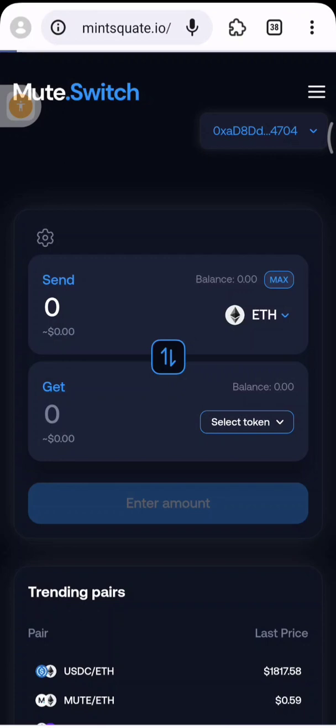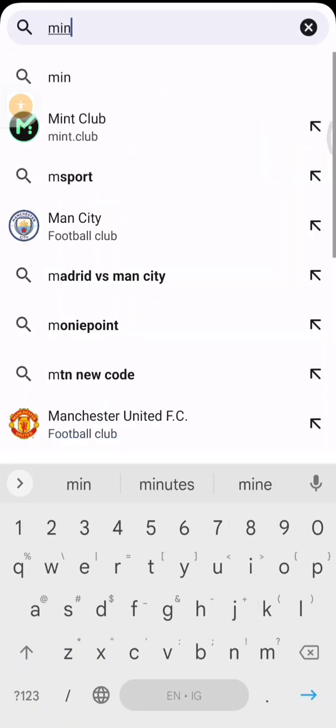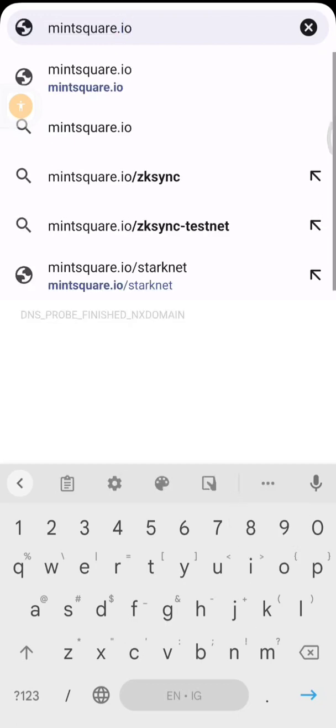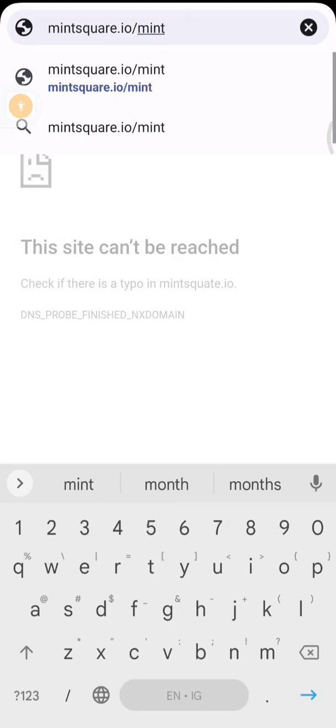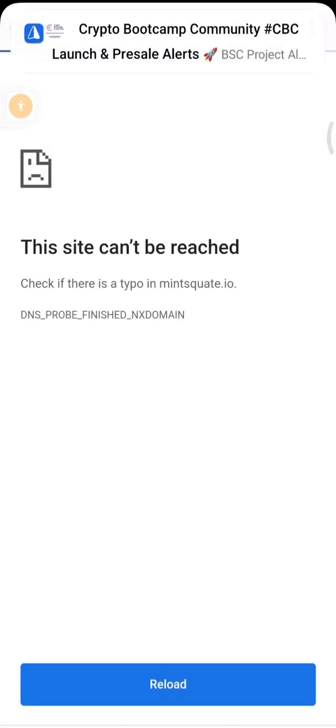So in this mint NFT now, we're getting there. I made a mistake. mintsquare.io. So it's opening now.